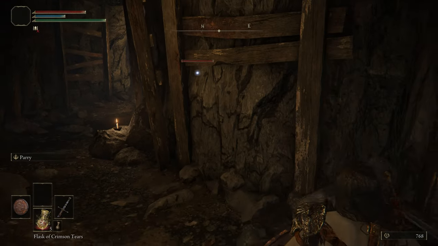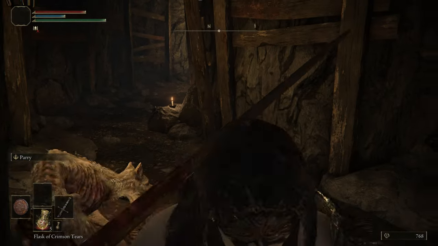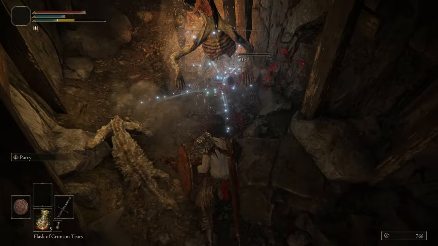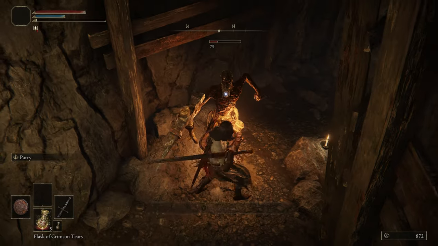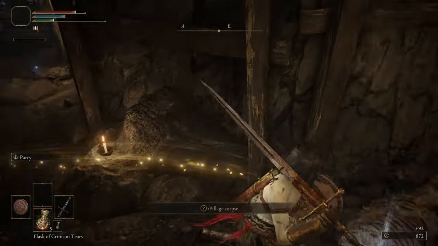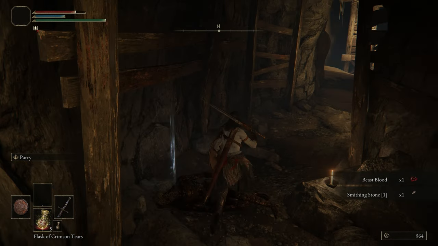Here we go. He might have called his friends. He called his friends, okay. Here we go. No! Big guy came too! It's like we're bouncing off of him! There we go. Holy crap, dude. That went a lot better than last time. Beats blood.